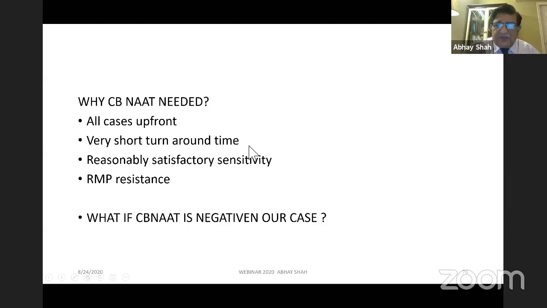But as far as CSF is concerned, a large quantity is required, even 7 to 8 ml. Minimum 5 ml is required. That will give a better yield as compared to a small amount. So always have a good amount of the fluid, minimum 5 ml. 7 to 8 ml is better.